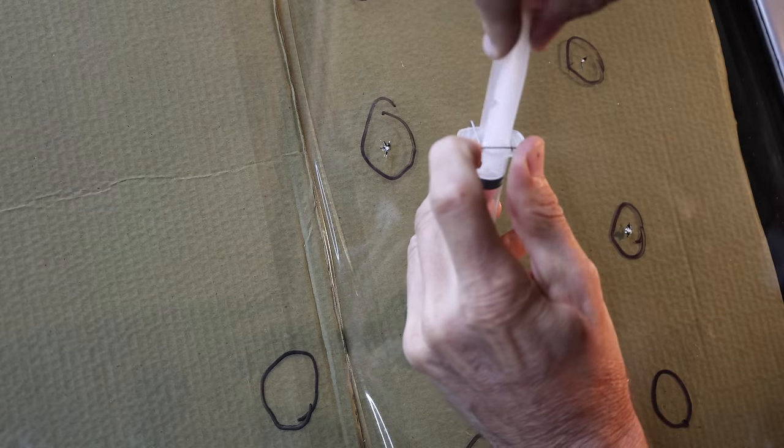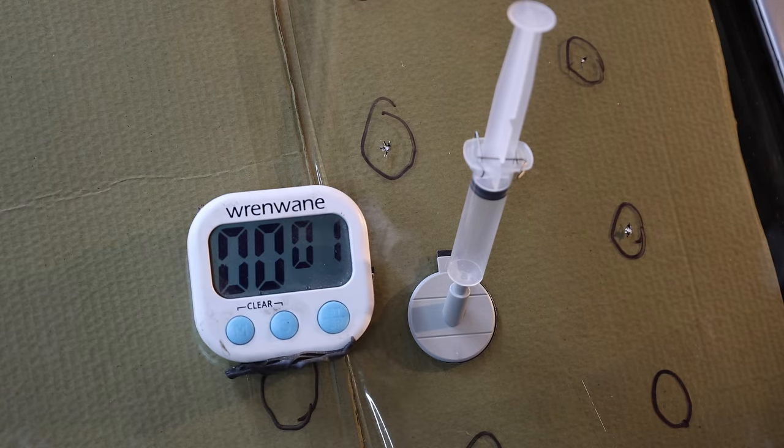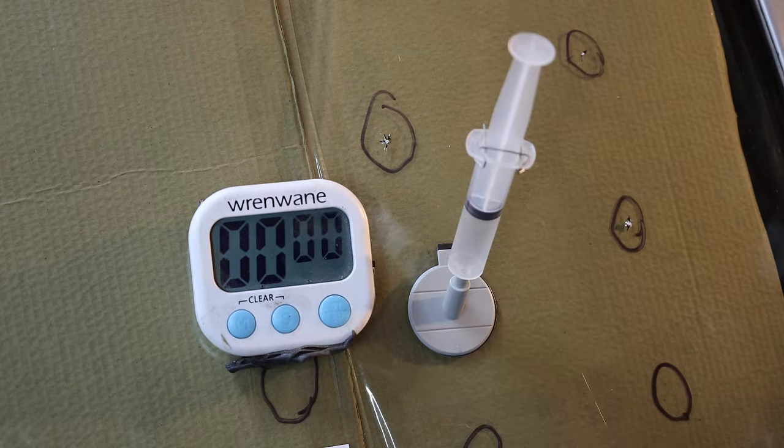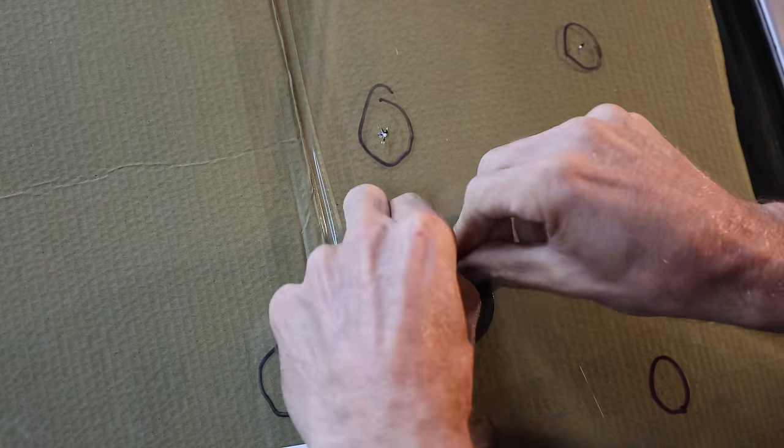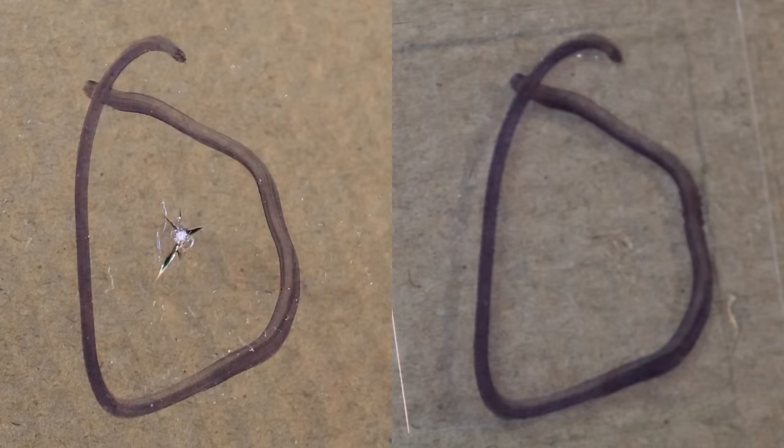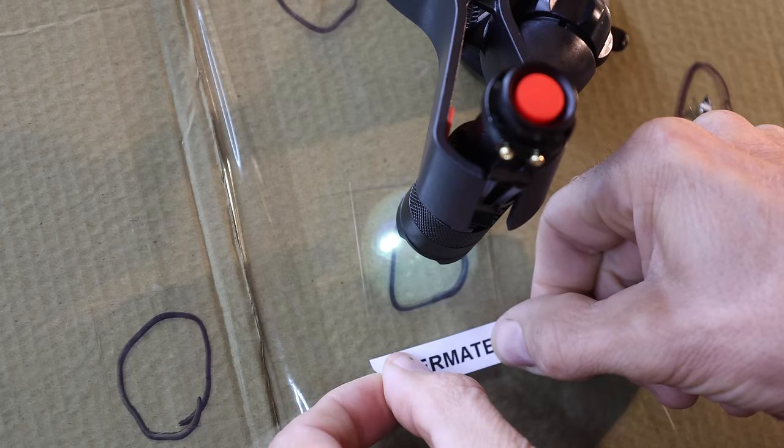The instructions call for 10 minutes of suction, followed by 20 minutes of compression with the syringe and pedestal. When it came time to remove the adhesive pad, the Permatex held together a lot better than the JB Weld adhesive pad. Definitely a lot better, and I can hardly wait to see the finished result.